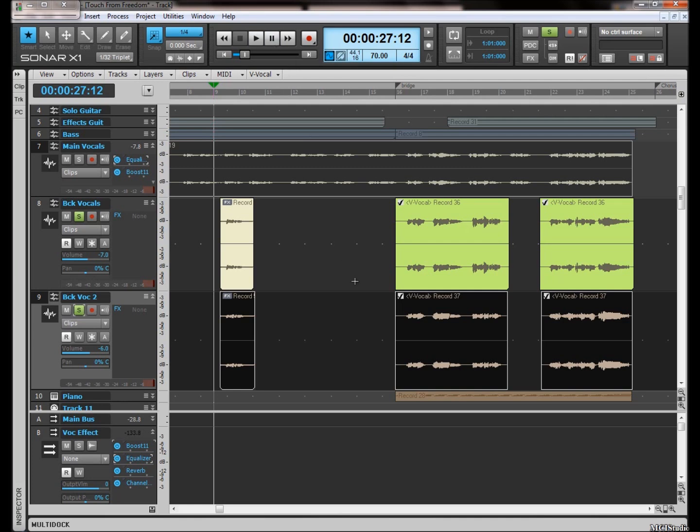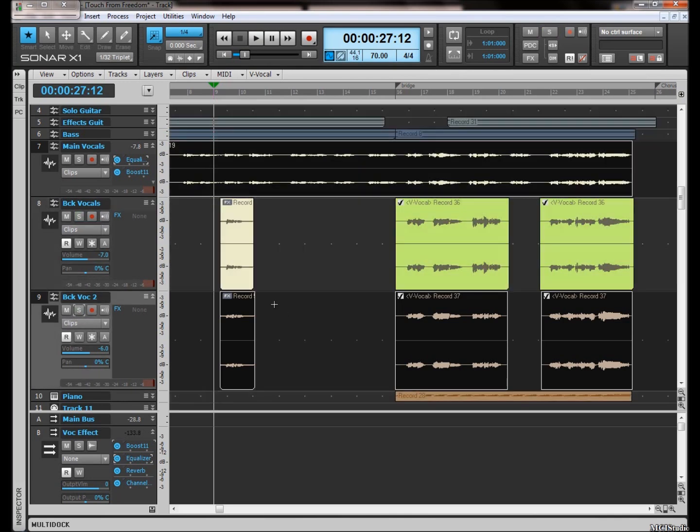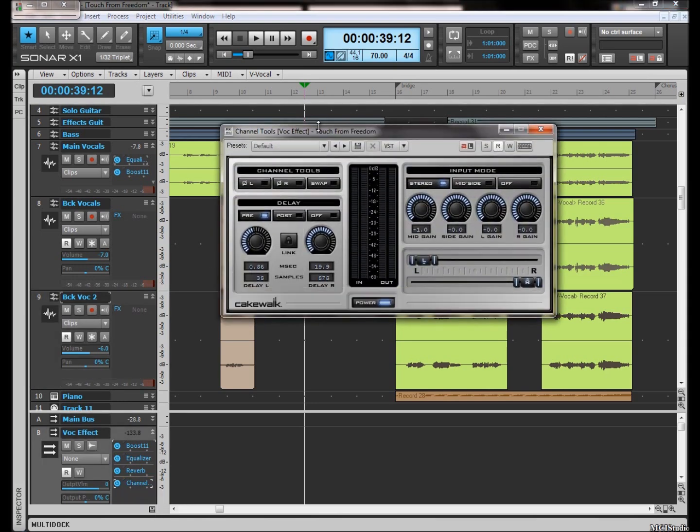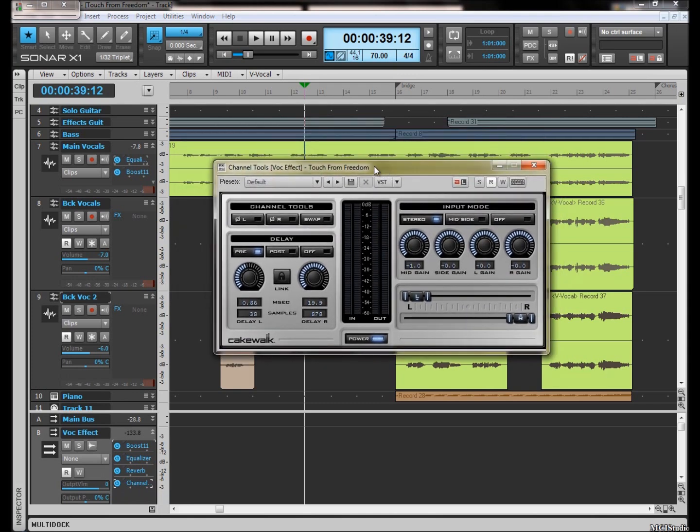And that's really the key that you're aiming for in any kind of music, especially when it comes to backing vocals. You want the person who's listening to be able to distinguish the backing vocal from the main melody. Otherwise, it's just going to be messy and muddy, and it's not going to be an enjoyable experience. Try, rather than using the channel tools like we've used here, try using the pan on individual tracks and seeing what kind of effects you can do with that. And if that doesn't work for you, use the channel tools. It really is a really good effect to use, and it's great for putting things in their own space.